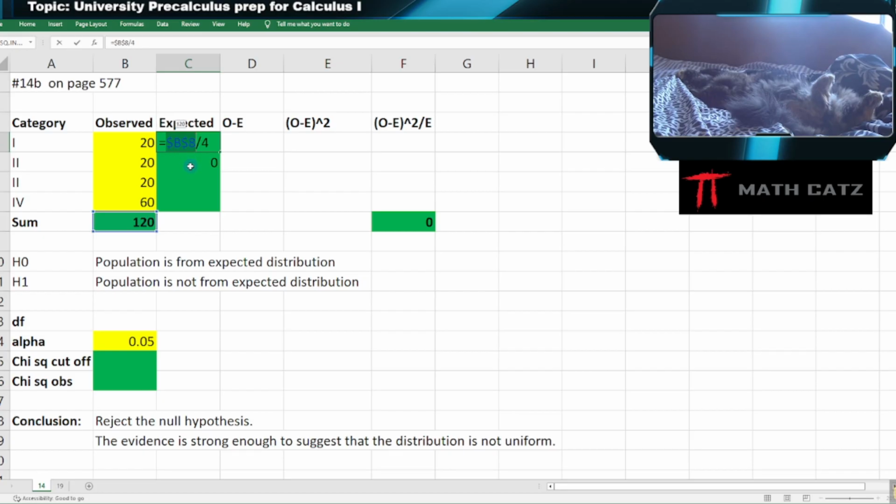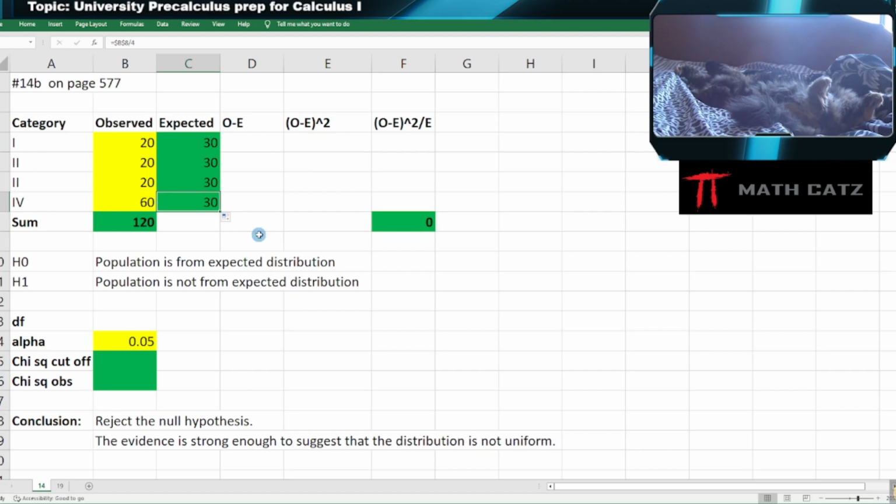That fixes the position of the cell even when it gets copied. Enter. Now if I copy it over and double click on it, you see the cell that I'm using in this new formula is still in the same position. The dollar signs fix the position. I'll copy that all the way down and get 30 for all, of course. You see this random one at the bottom still uses the correct total divided by 4.